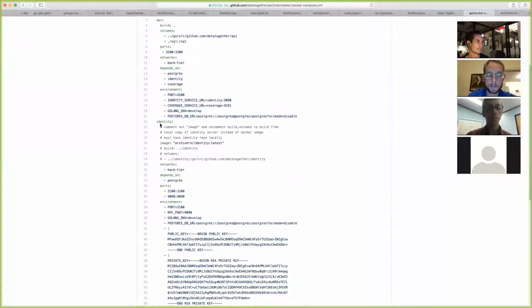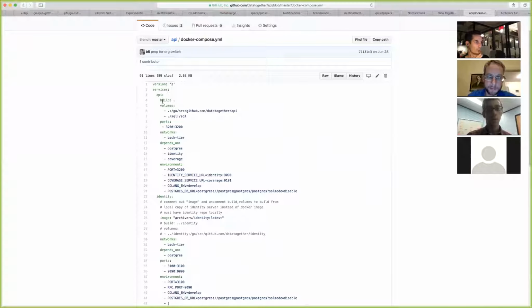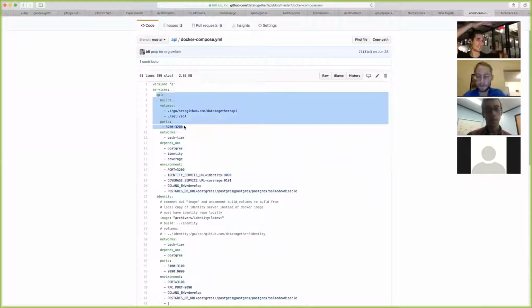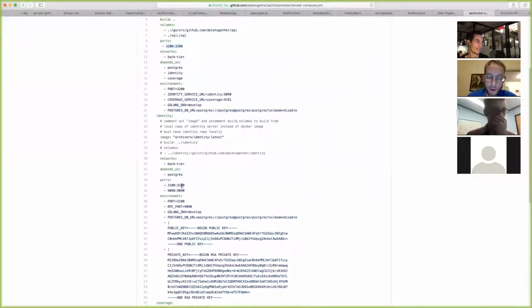This is where this works. When you type docker compose up from the API, it's going to spin up two servers that you can talk to, not just one. One of them is on port 3200, and you can read that here. As soon as you do docker compose up, it's going to spit out all of this output, saying Postgres is starting and all this stuff. But then on port 3100, localhost 3100, it will spin up the Identity server, and that's where you could read about that.